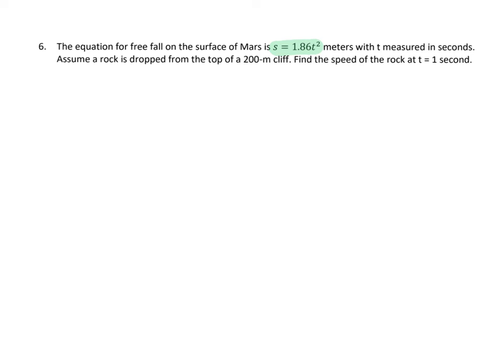So there's a couple of ways to look at this, but it really doesn't matter how high the cliff is on Mars that we're throwing this thing off. If you want to know the speed of the rock at 1 second, you really just need to focus on this equation. And if you were in class today, you know I got distracted by a comment about this, but it turns out we're going to get the same answer regardless of whether we worry about the 200 or not because those constants cancel out. So let's focus on what matters. What matters is that we want to know our speed at 1 second. So the speed is slope, remember.